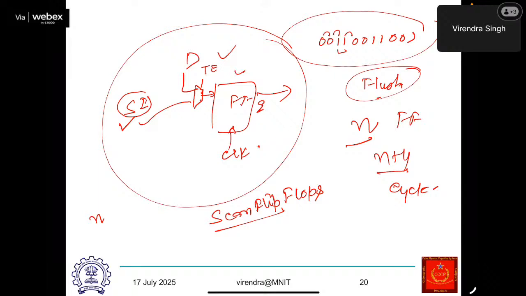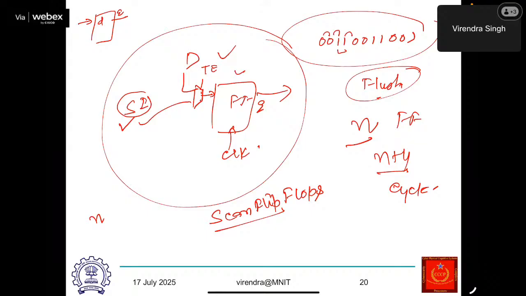Now, a storage element has one input and one output, and that is expected from any storage element. Maybe we can discuss separately why somebody thought to have storage elements with multiple inputs, like SR, JK kind of flip flops. There's no reason to have a storage element with two or multiple inputs. I need one input and one output, and whenever the clock pulse comes, it should load that value.